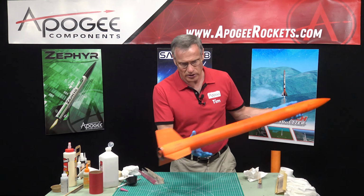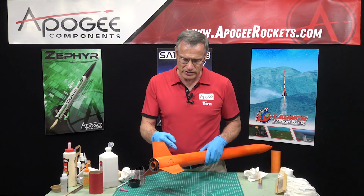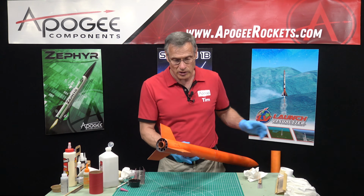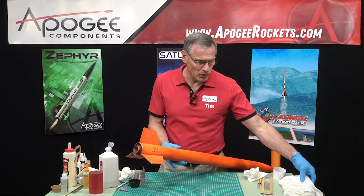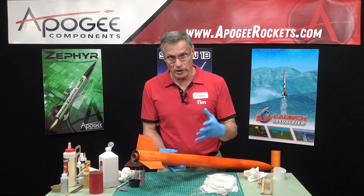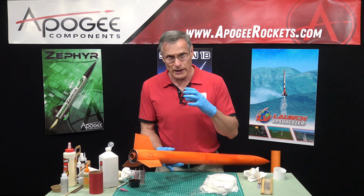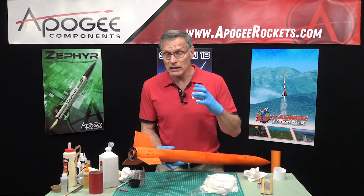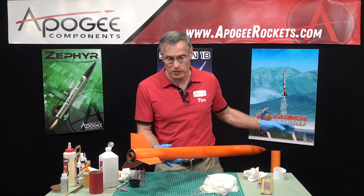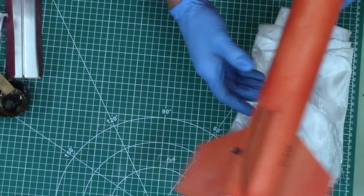I'm going to take this rocket. So now the worst case situation is when it breaks or when it kinks down here and you don't want to add the strakes like we did there. In this case, I'm going to put fiberglass on the outside of the rocket. It's kind of like putting a cast on a broken leg. So it won't be cosmetically as clean as fixing it from the inside like we did with the coupler, but it will be stronger because now all the strength is taken up by the fiberglass.